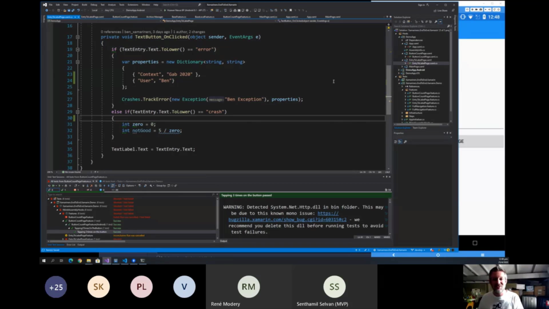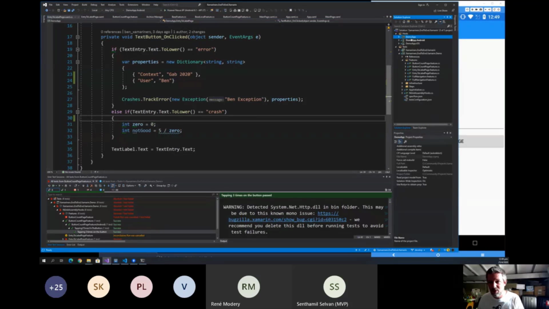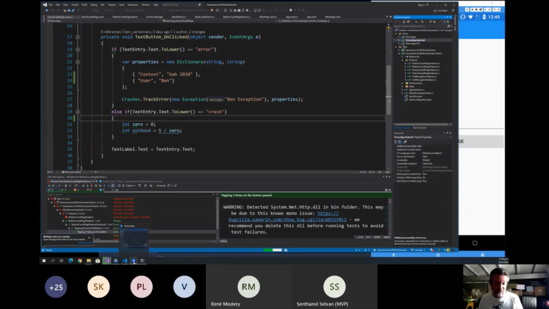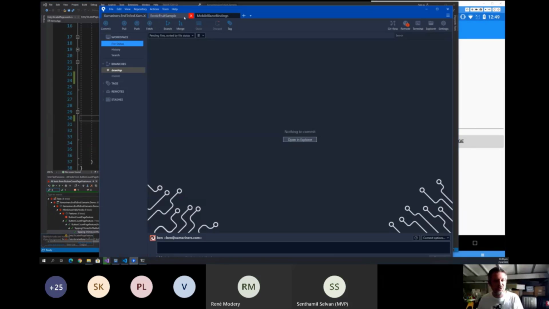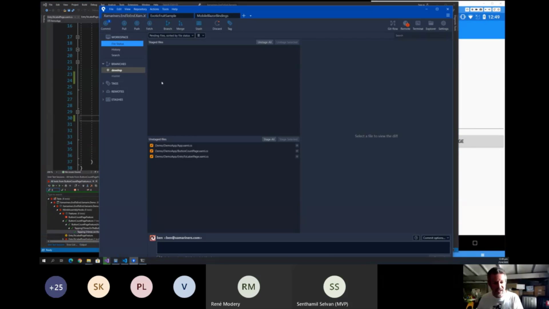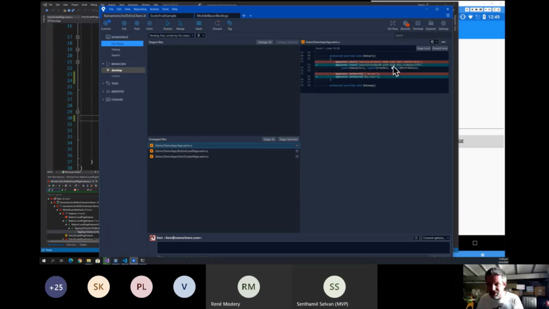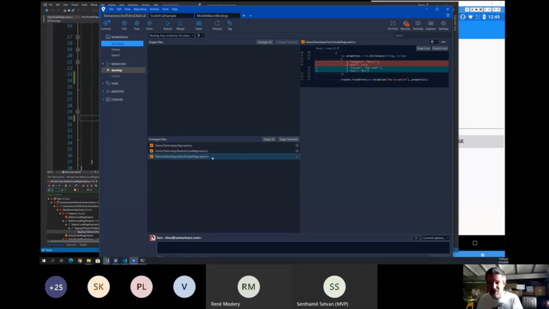Okay, so let's build all that. We can package it. And it's not on local, we want to do that on debug because we want it to run on App Center. So let's rebuild this application, and then we'll be able to upload it to App Center. To upload it, actually, I don't really need to rebuild, right? The only thing I need to do is to go to my repo, which is here. We can see that the change I did there is just a couple of changes.